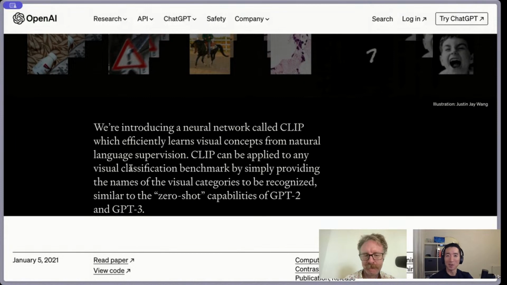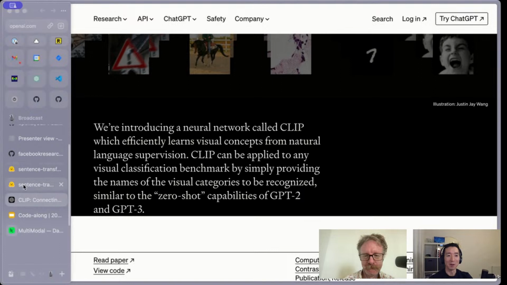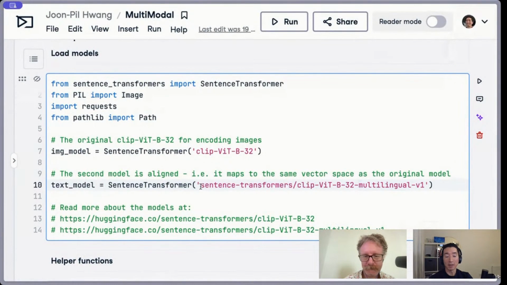So it basically spoke English, and it spoke image, right? Those were the two languages it spoke. But one improvement made by the lovely folks who build these sentence transformers models is that they've improved them to be multilingual. So you don't have to translate your French query into English, or Japanese, I speak Korean, any of that. You can just have one data set and look them up in your native tongue or text.